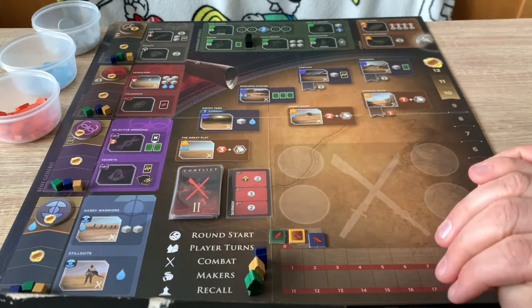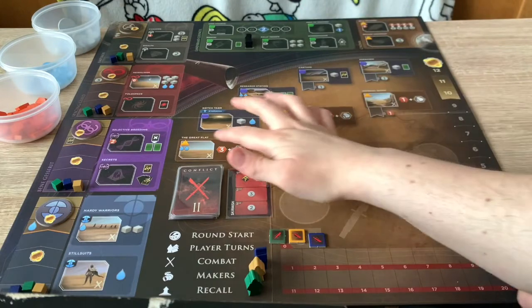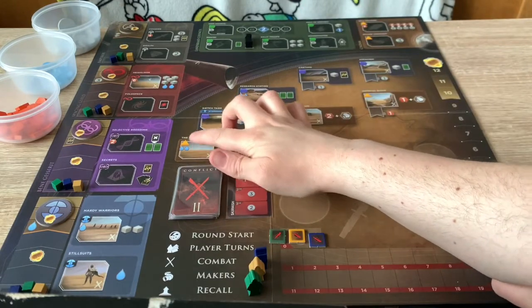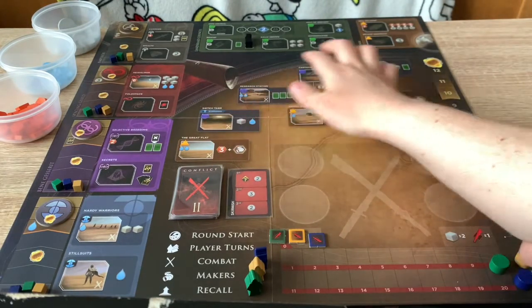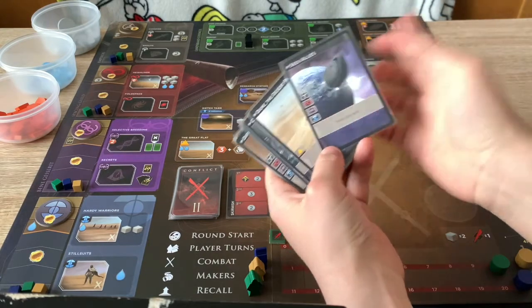Also we have some more spaces. We have spaces in the open area up here. Each space has a symbol in the top left, so it has a sort of golden triangle, a blue circle, a green symbol, and also the symbols here. These all relate to the cards you have in your hand. For instance down here, certain cards match.